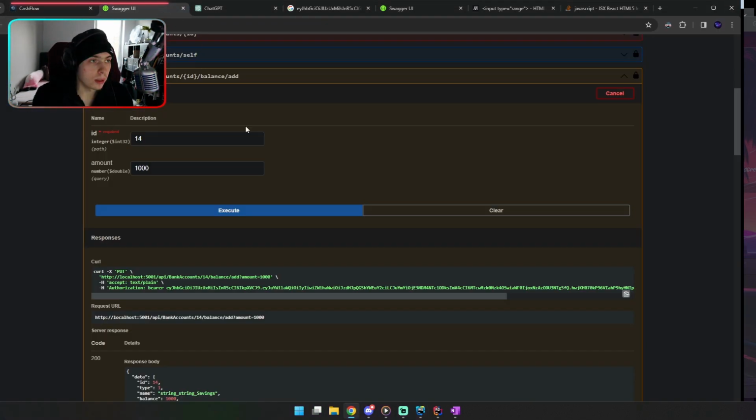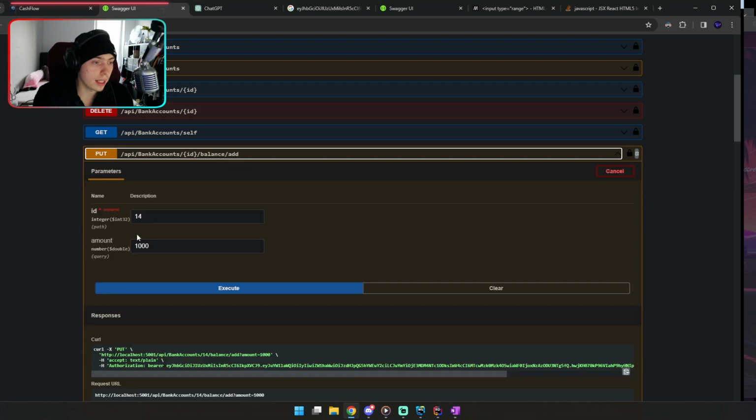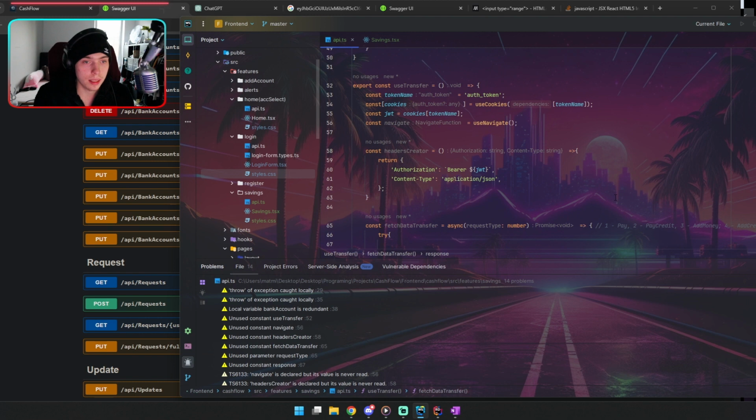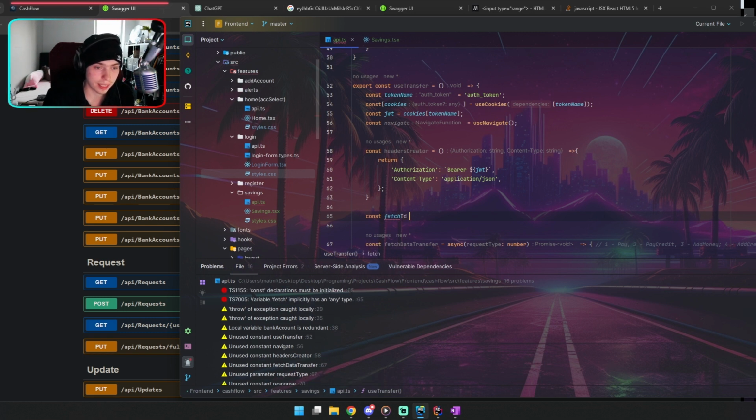If we go to our Swagger, ID, balance and add. ID we can get easily from, yeah, but we have a function implemented right here, so that's unfortunate. So I guess we are creating const fetch ID.